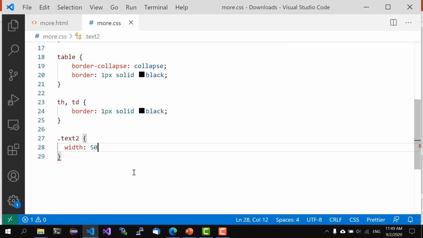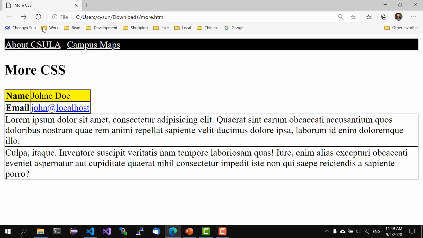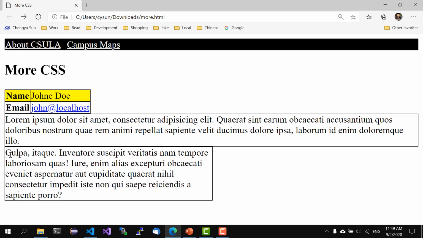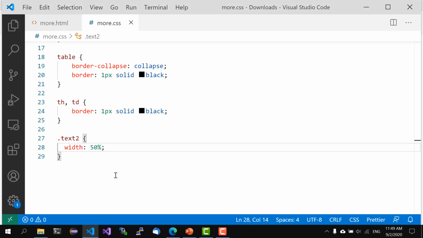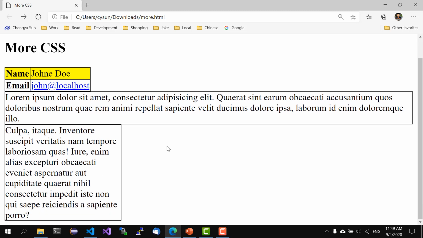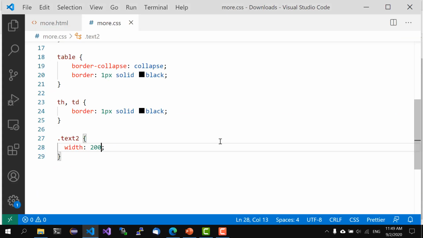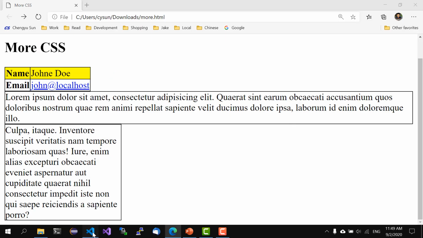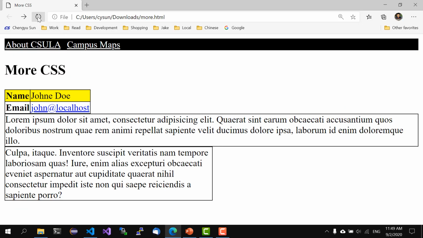Let's say width is 50%. Now you can see that this div only takes half of the screen width. And I can of course also use an absolute unit. Let's say we want 200 pixels, for example, and it becomes like this. 50% is probably better. Again, when you can, use relative units so that it can be automatically adjusted when the screen size changes.